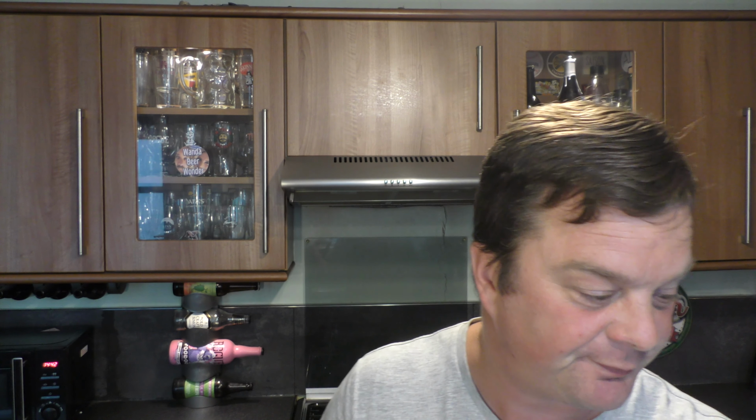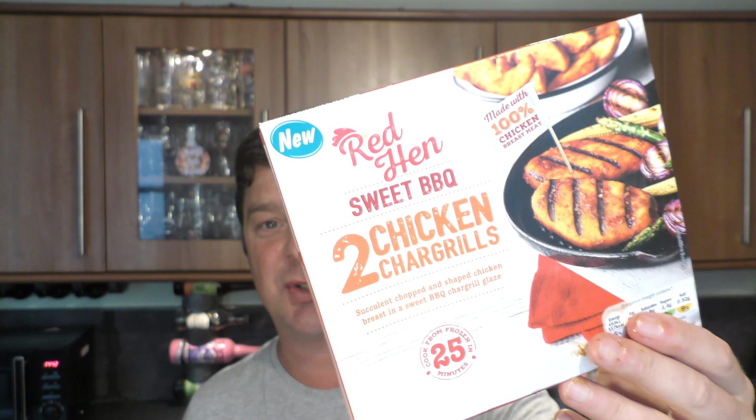It's mechanically sewn together, bolted together chicken, you know? Swept up off the floor, as I mentioned. Squeezed together to look like a chicken breast. If you want something cheap, cheerful, if you're tired, you want to bung something quick in the oven, the barbecue sauce is quite nice on them. I'm not really a barbecue sauce fan, but it's quite nice on that chicken piece. It's not bad. It's not bad for the price.